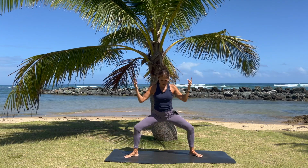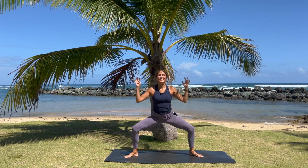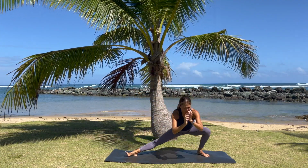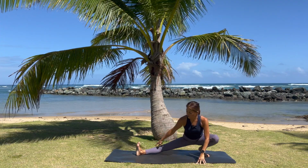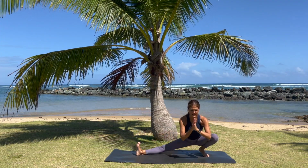Just quarter turn open. You can already feel the difference between the right side and the left side. And then inhale to star. Exhale, skandhasana. Take it to the left. Bend your knee. Now as you sink down through your hips, straighten that right leg. Flex the foot. Get that nice stretch right here through inner thigh and hamstring.